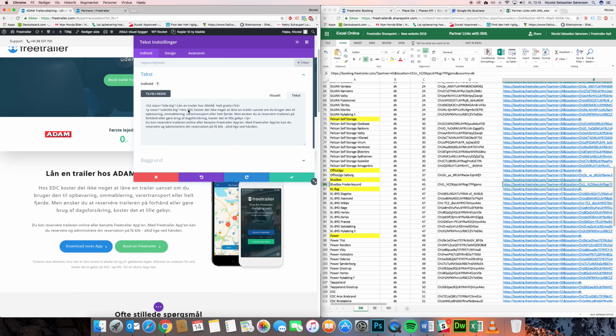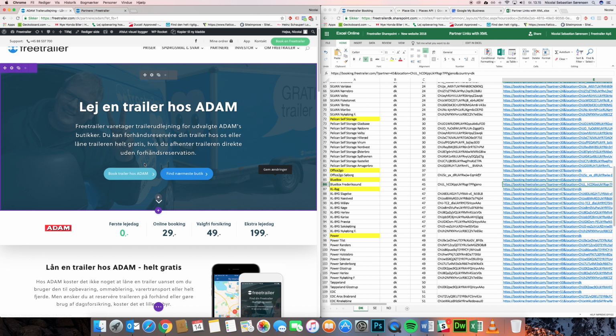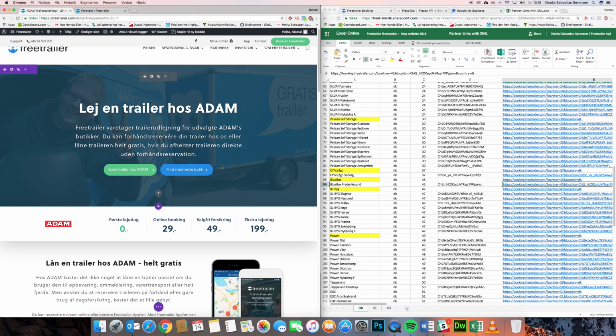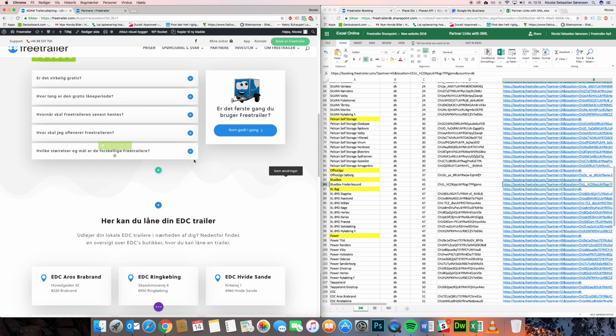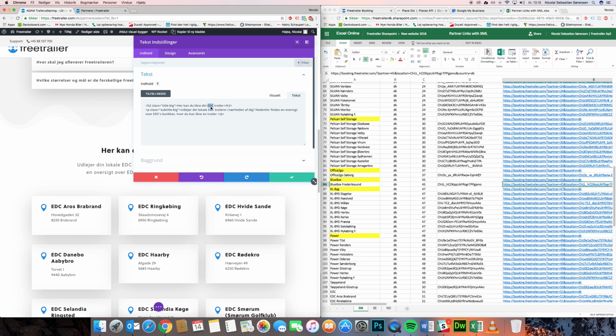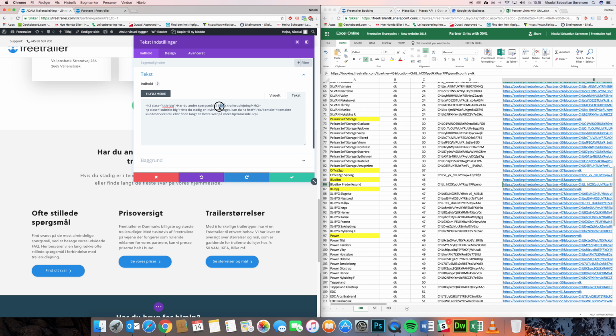And we're just going to continue changing the names. Sometimes you might want to change the text so that it matches the partner. This is just very standard. For example, it says Adams Stores. We should probably rename that very soon. Also, this is the section with all the locations. I'm just going to change the name here as well. And this is the last part where we have to change it.